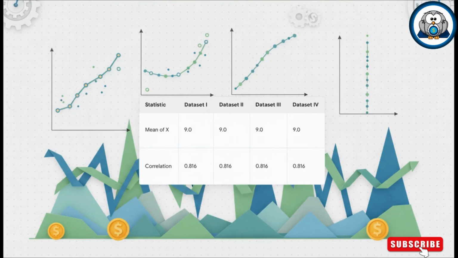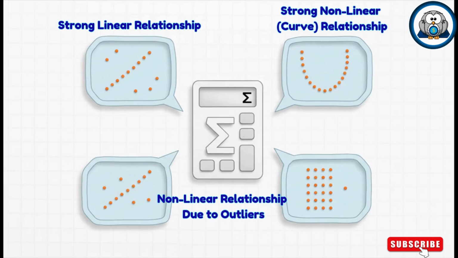To really, really hammer this point home, let's look at something called Anscombe's quartet. Check out these 4 different data sets. If you just look at the stats on paper, they seem identical. They have the exact same means and the exact same correlation coefficient of 0.816. But then you plot the data, and the whole story just blows up. The same exact statistics are describing 4 wildly different realities.